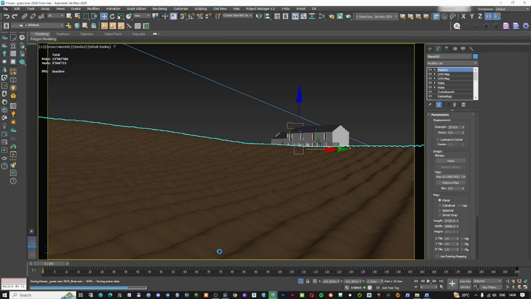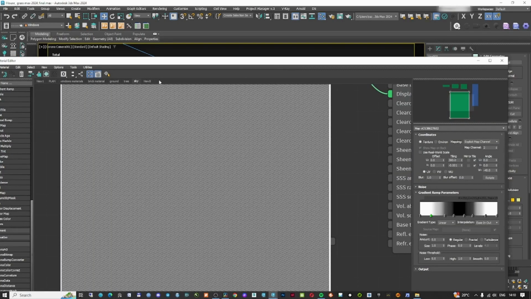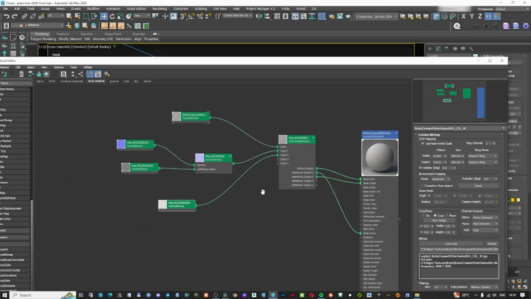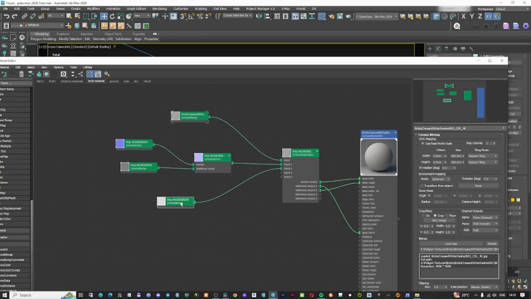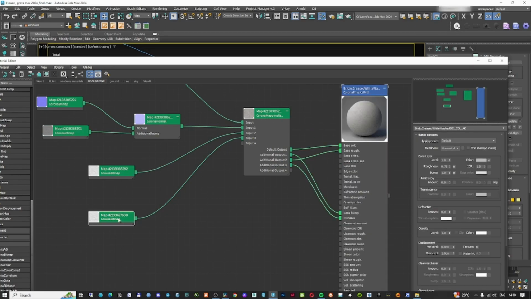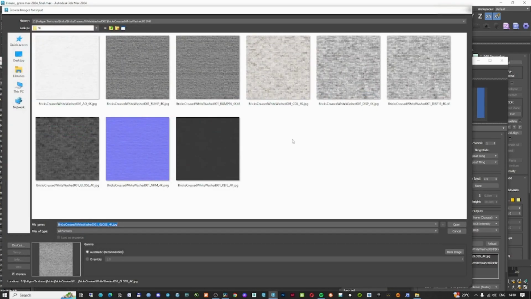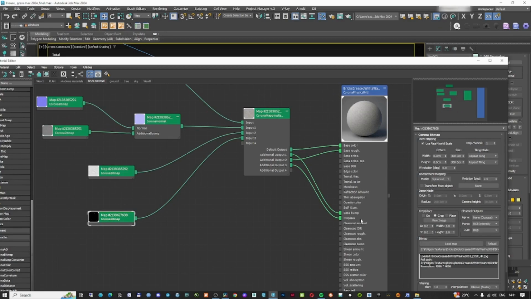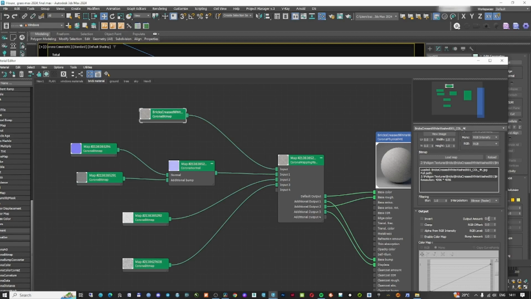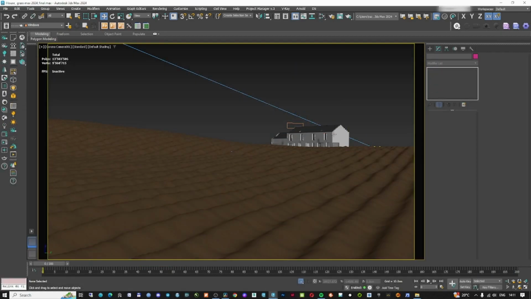Okay, I'm saving the file right now. And I'm going back to my brick material, where I would also like to add a small displacement. In this way I'm going to get more details, even though it's quite far from my camera, but I'm just trying my best to get a better result for the brick. As you can see, I'm using the same texture as before. The only thing is that it's not inverted, and I'm changing the output just to get more details into it. Okay, this is one of my first renders.